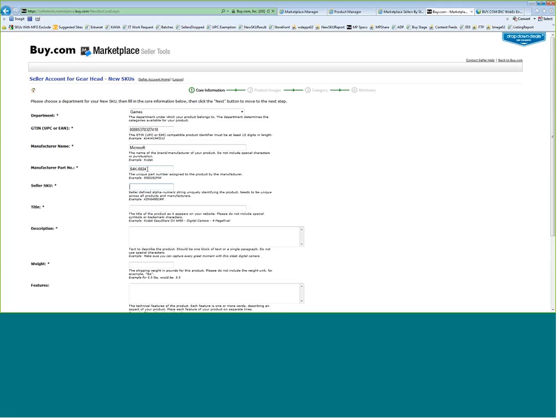The inventory feed has a field that uses the seller SKU. It could be the same thing as the manufacturer part number. It could be your internally generated part number, or it could be the UPC. You just need to ensure that it's unique across all your products. This is your key back to the SKU to list it if you're using the inventory feed. We're not going to be covering the inventory feed today, but I need to explain to you the importance of the seller SKU.